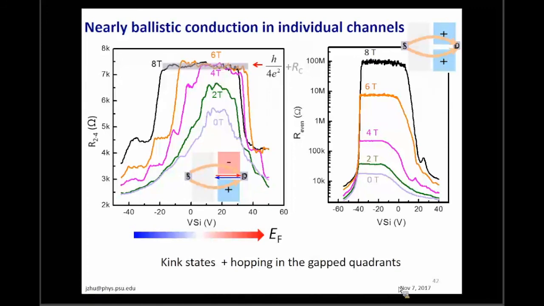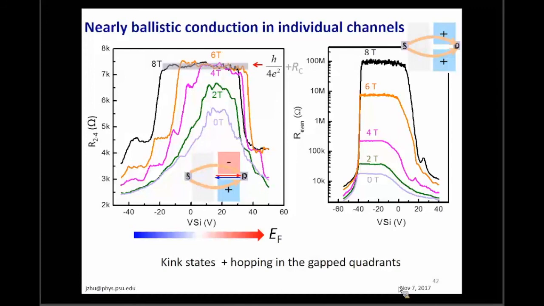So when I pass a current this way, it can also go that way, and it can go that way. We know this is happening because we can use our reference setup, the even configuration, to just measure that. And that's the result of that measurement. You can see that at low field, this is several tens of kilo-ohms, so it's not completely negligible. And that plus this h over 4e squared is going to give you something smaller than h over 4e squared.